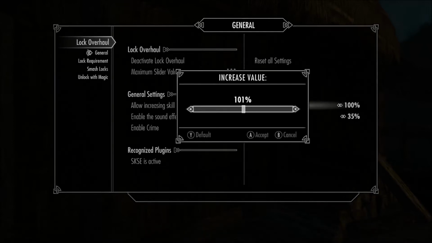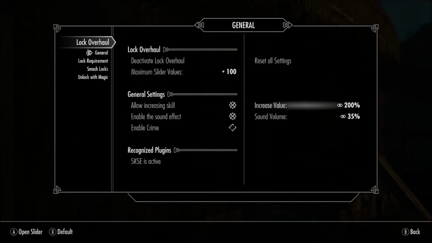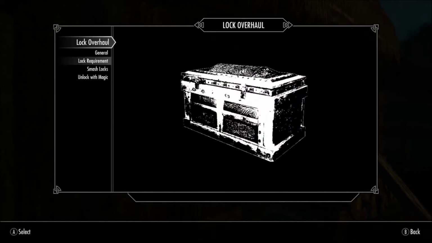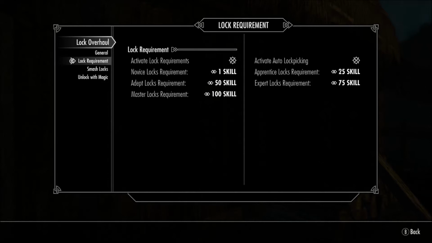As you see, it's only at 100. You can actually slide it all the way up to 200, I believe, and it will increase the skill that you're working on by 200%. If you're trying to do an auto lockpick, you will have to actually activate the lock requirements. You can also activate the auto locking lockpicks, and you can manually set all of these to be whatever you want them to be.